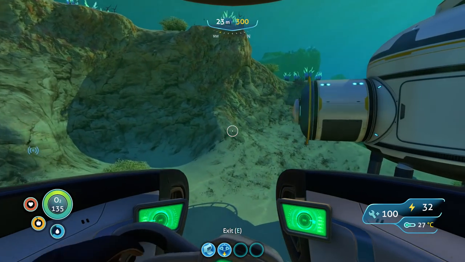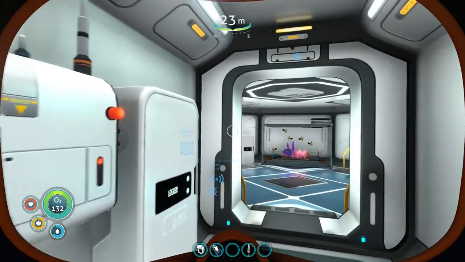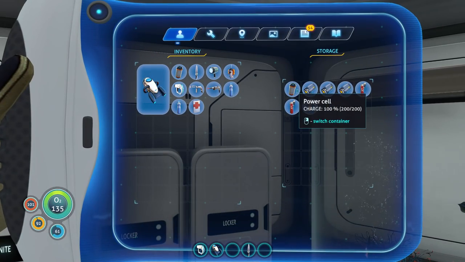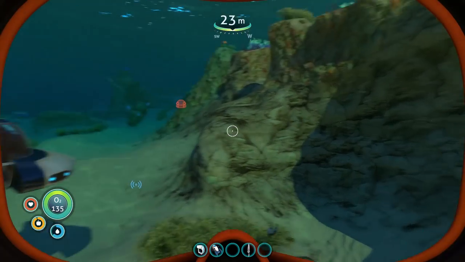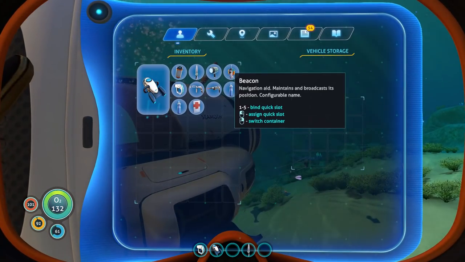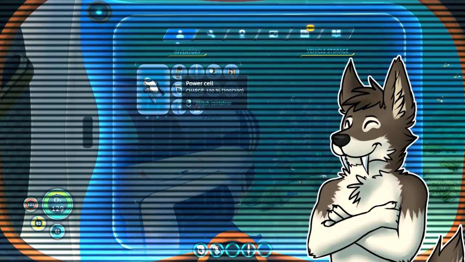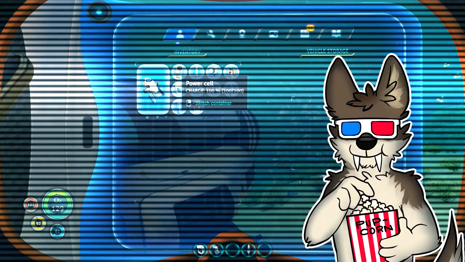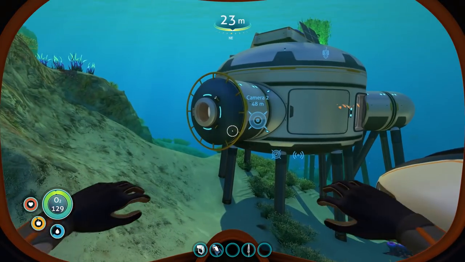Before I go out and do anything foolish, I think I'm actually gonna bring one power cell with me. Just one. You just know it's gonna be bad for me if I go on a trip, mess up, and run out of battery. And of course it would happen right as you're fleeing from a Reaper Leviathan, which means you'd become food for the fishies. No, this is bad.